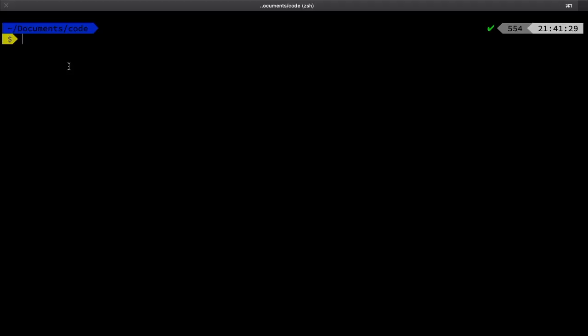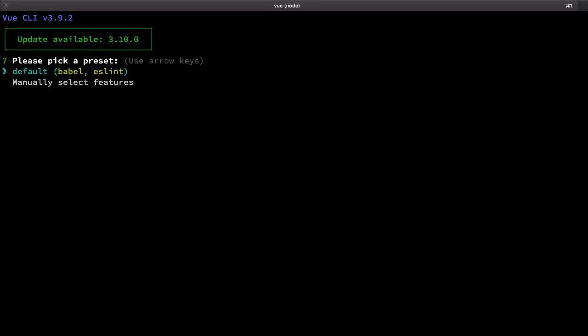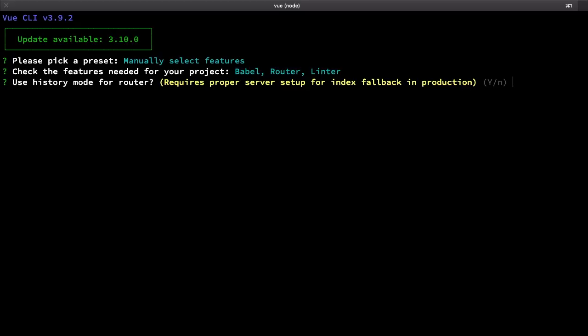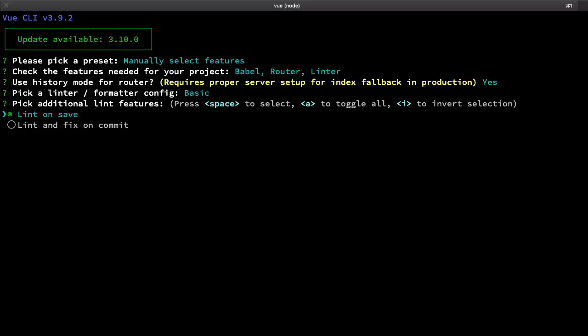So I'm going to be using Vue CLI. If you have any questions on that, of course, check out earlier in the series when we covered Vue CLI. But we're going to say vue create, and we'll simply call it autocomplete. So for options in this, let's go ahead and do manually select features, and I will use the router. And the reason why I want to do it this way is because of the following thing. So for history mode, we'll say yes. We'll go ahead and lint on save.